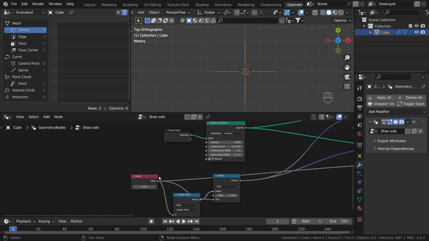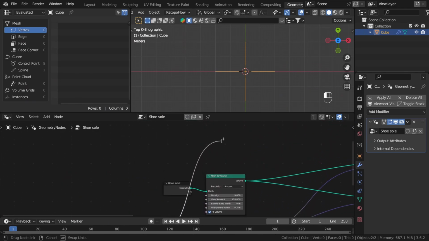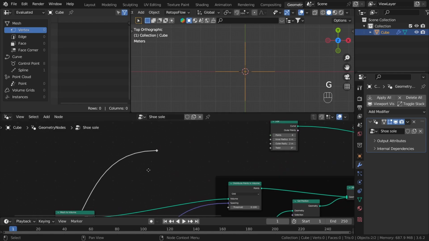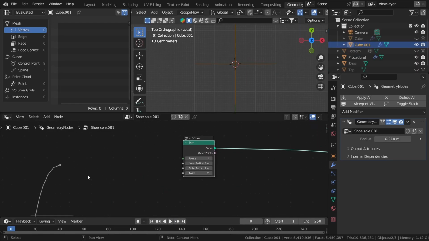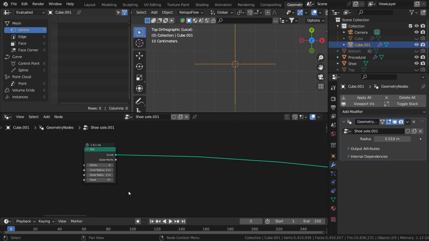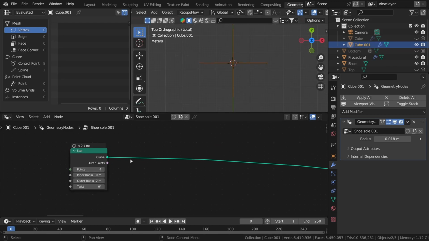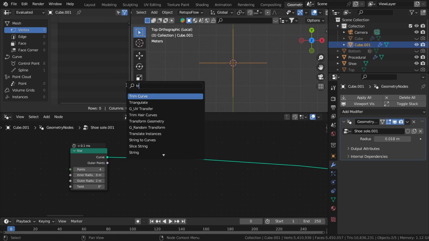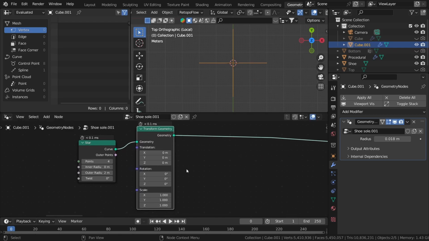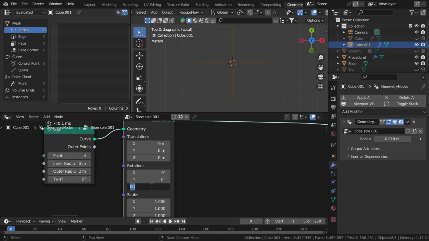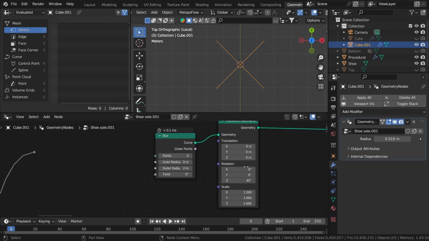So let's first use a reroute node. Before we calculate the right scale, let's rotate our star, because now we have the wrong rotation. Let's use a transform node and rotate it in the Z axis by 45 degrees. As you can see, now we have the right rotation that matches our pattern.